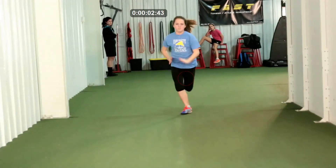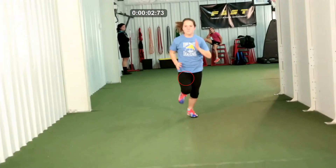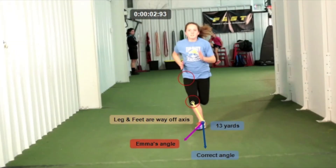Another problem with her lower body — and this is a major problem — is how off-axis her leg is. It can cause some hip and knee issues, as you see with the red circles. Her angle is shown by the purple line and the correct angle is blue. You can see how off-axis that is — that's going to be 30 to 40 degrees. It's very important for her to straighten that out. We might even have to do some private training to specifically work on that, as it's a very hard thing to fix. But it can be done, and it's going to be really key for her if she wants to speed up.